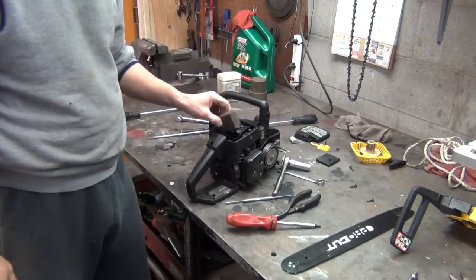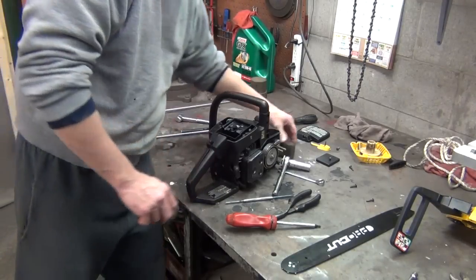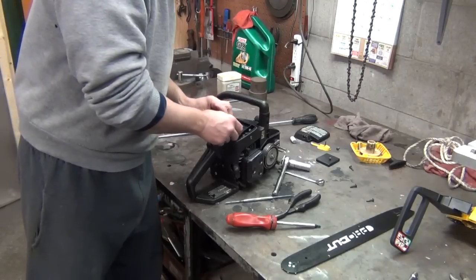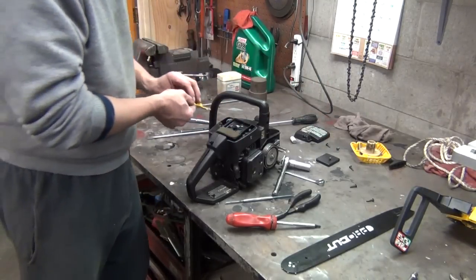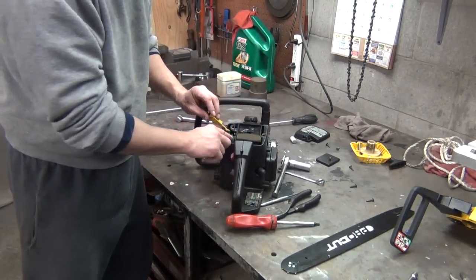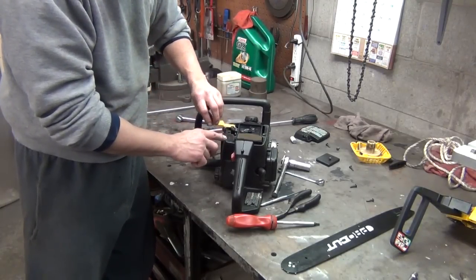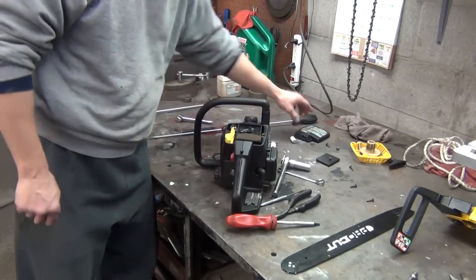Here is our little fuel filter, which goes right here. Make sure our linkage is working good. Yep, sure is. It goes in there just like that. I've already cleaned it. And here is your little choke lever. It goes to this little plastic piece right here. Hopefully you can see it with the camera way over there. And that just fits right there.